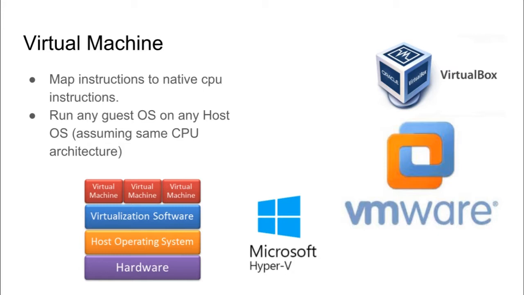It maps instructions to the native CPU instructions. Generally speaking, they take advantage of core technologies in the CPU. It's less common now than it was before, but a lot of times if you want to run VirtualBox, you might need to enable it in your BIOS because it needs a way to map the CPU instructions of the virtual machine to the instructions of the host machine. There needs to be some special work done to make sure that the virtual machine isn't getting access to stuff it shouldn't get access to.